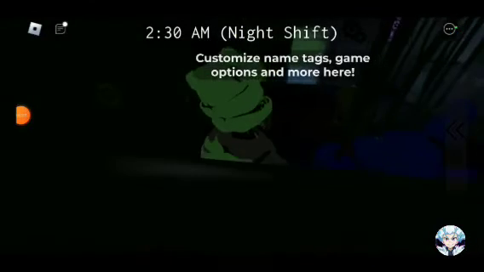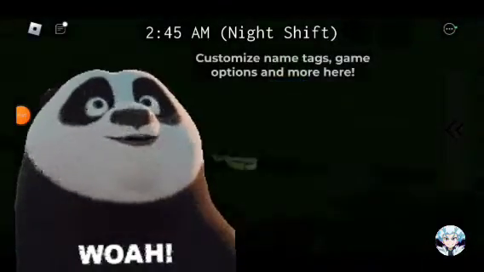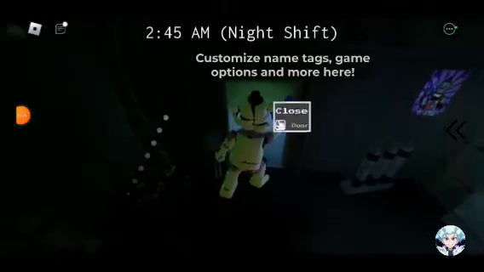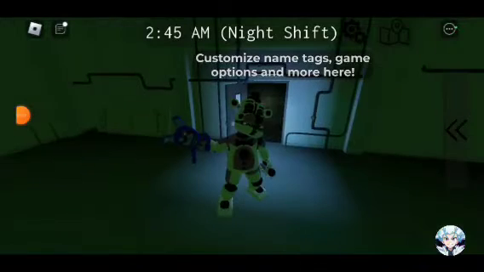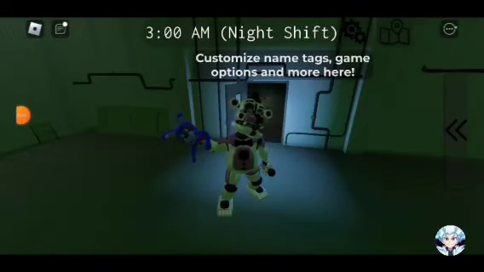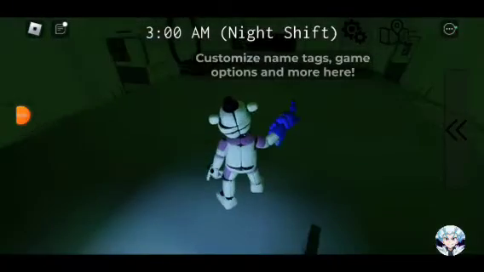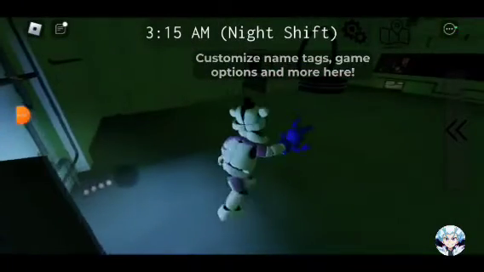Oh my god. Yay! We've done it! This is awesome! We're Funtime Freddy! Congratulations, everyone. We have successfully gotten the Funtime Freddy! This is sweet! Oh, this is so sick and awesome! Alright, everyone. Let's enter the main stage! We can't get to the main stage. That sucks.